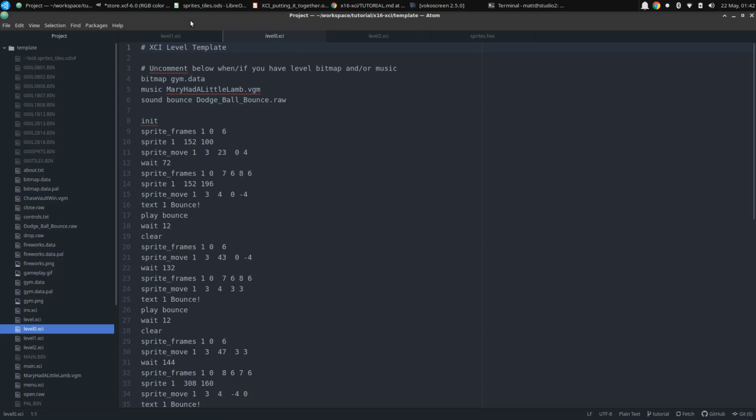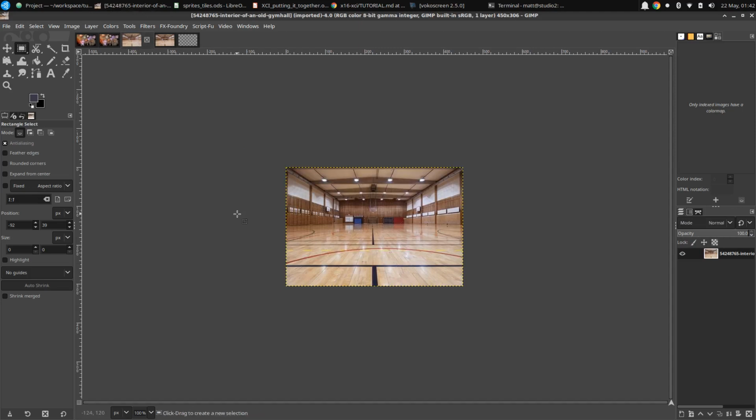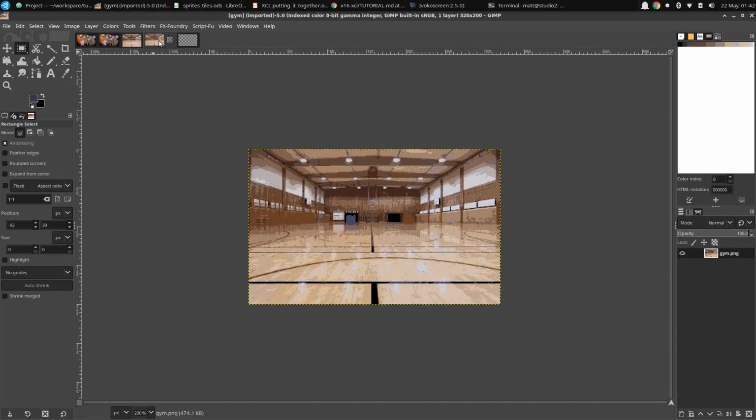Well, I went to our friend the internet and found this nice stock image of an old gymnasium, and just using GIMP. If you've been watching this series, you'll know I really try to use as much free and open source software as possible to do this, because I don't believe that you should have to be outlaying all sorts of money to homebrew your own game, that there's enough good free software out there for you to be able to do whatever you want. And maybe if you had a few extra bucks, you could throw it at some more professional tools, but what's already out there is pretty good.